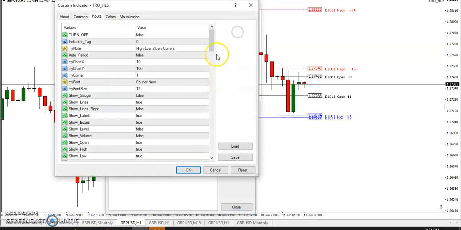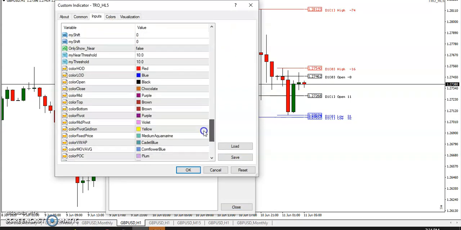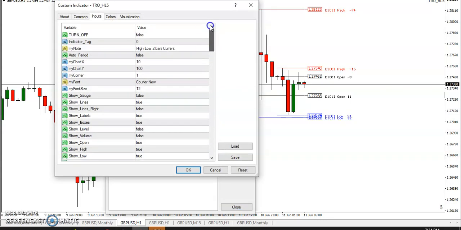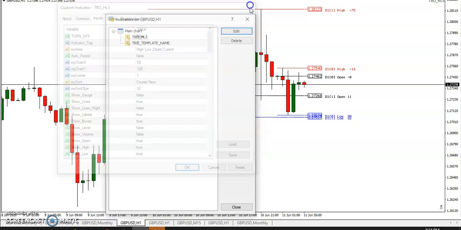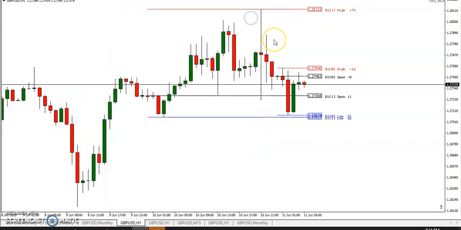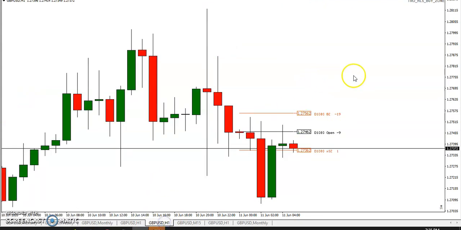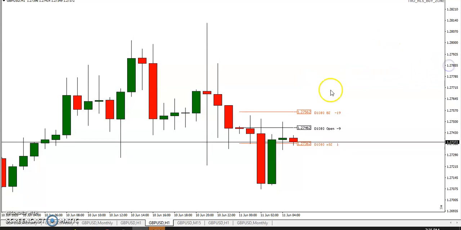And as I think of things, I add to it. So there's a whole bunch of inputs here, and I'll go over a few of them. But what I'm going to do is post the templates, so you don't have to take notes. You can just go get the templates, load them into the template folder on your machine, and then call up the template and put it on your chart. So the first one, the buy zone.